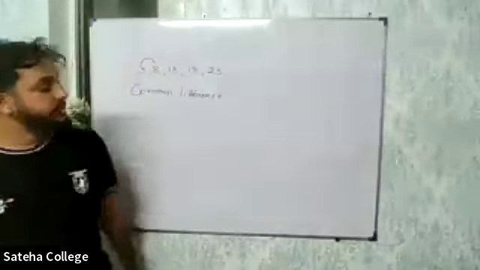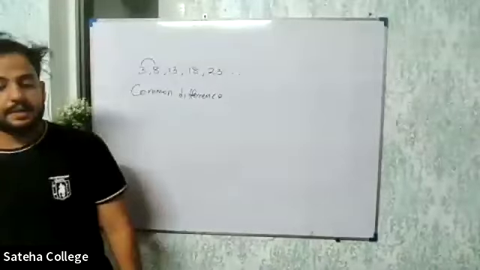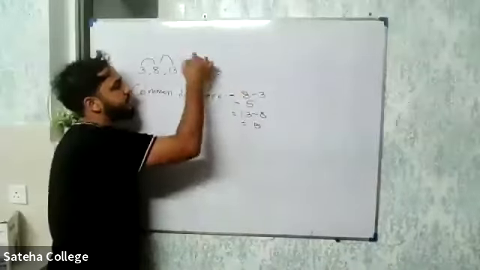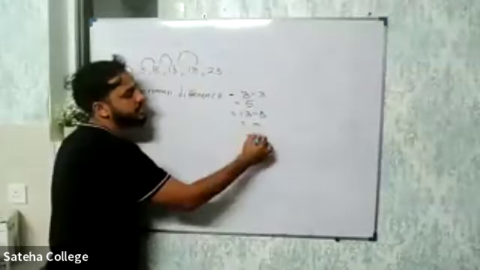Anyways, like we were saying, arithmetic progression, between any two consecutive numbers, we have to check the common difference. Always remember, the common difference is the number after minus the number before. That is 8 minus 3, equal to 5, right? Again, 13 minus 8, again equal to 5. Again, 18 minus 13.